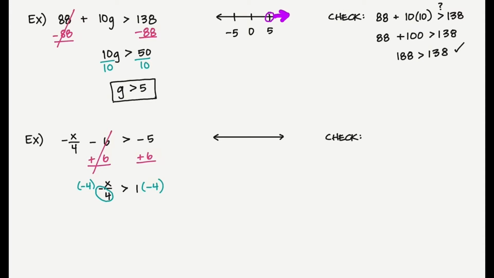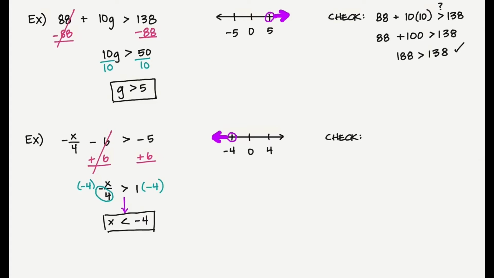And then I have x on one side, -4 on the other side. And if you remember, since I multiplied both sides by a negative, I need to flip my inequality. So x is less than -4. That'll reflect all of my solutions. So on my number line, I'll go ahead and plot an open circle on -4, and I'm going to shade everything to the left, everything that is less than -4.